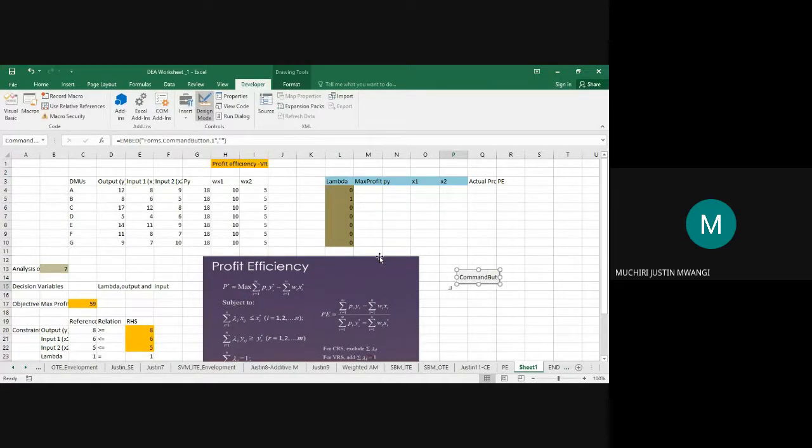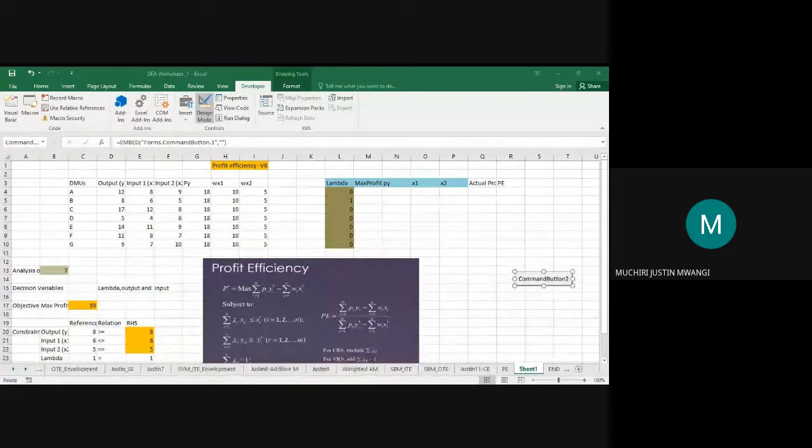I want to delete this other one. So this is the command button. With the command button, you'll be able to use the power of Visual Basic, which lets you design where you want your results to be computed as a whole.